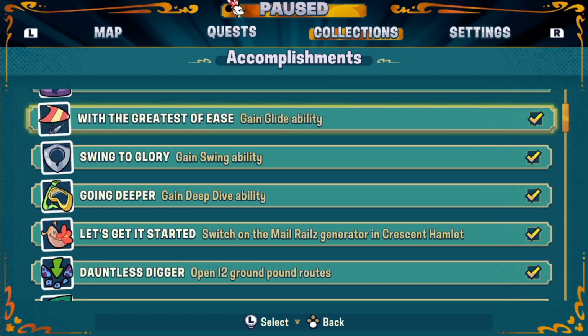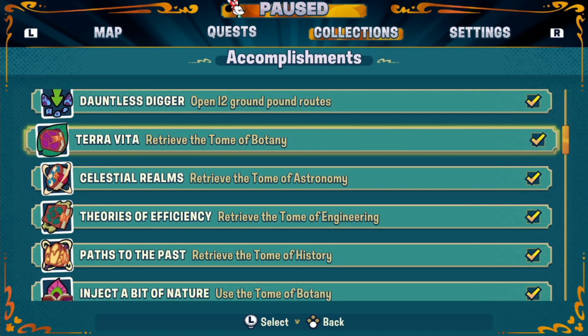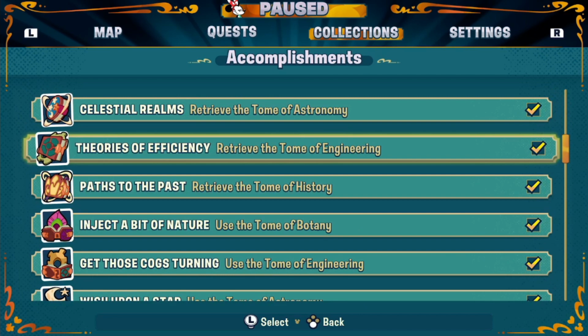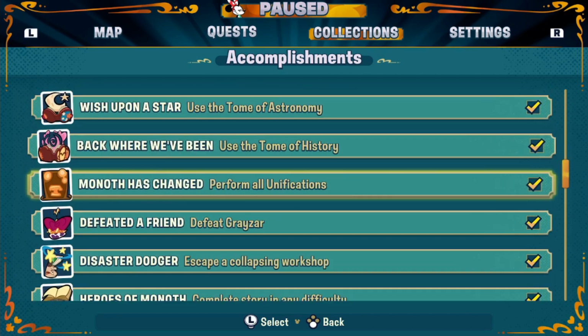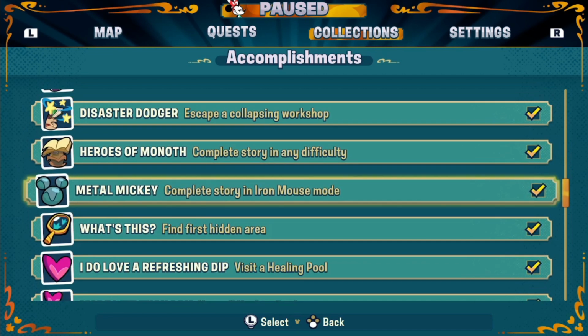Most of these I just get naturally through progressing. Some are a bit trickier, like the 12 ground pound routes, which uses all the unifications, or just beating the Eversub. And yes, we did beat Metal Dictate as well. I did show you a file as proof. That was done off camera, because that would have been really tedious to see a second playthrough.